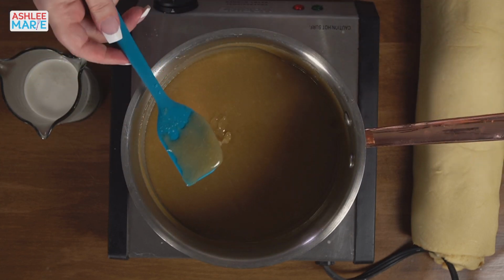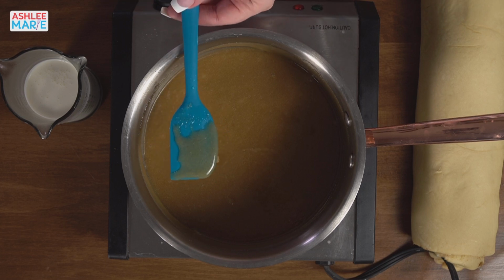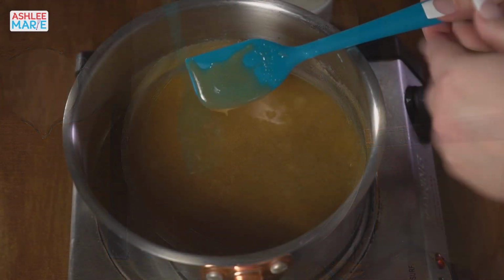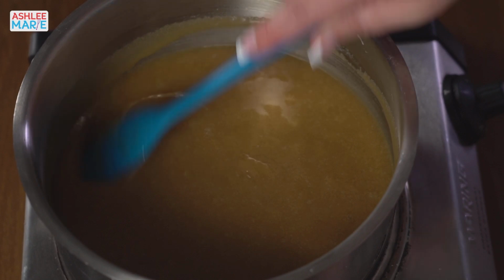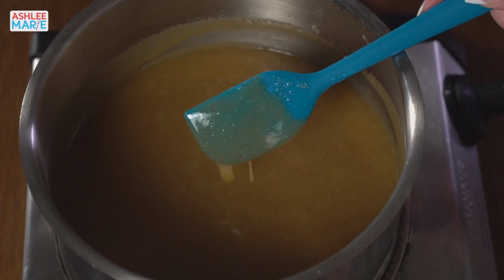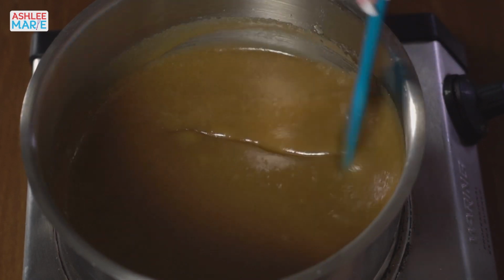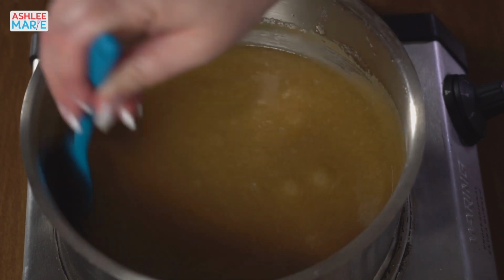All right, we're almost there. You can see it's still grainy, but it's not as bad. Let's see if we can get a little closer. You can still see the flecks of graininess, but we're getting close. Almost there.